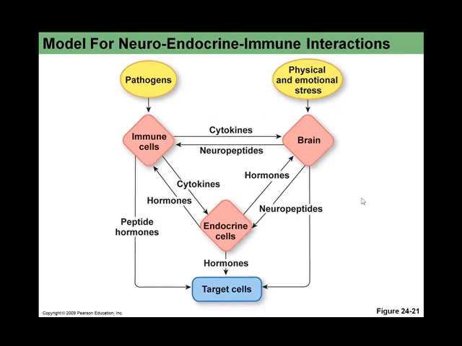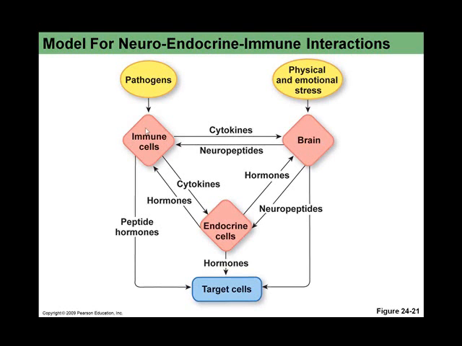So the textbook gives a very interesting presentation about the types of hormones secreted by leukocytes, like ACTH and things like that. Definitely referring you to the text to read more on this topic, as we're just going to have a cursory overview of it here. So pathogens on one side and physical and emotional stress on the other. So, of course, they are a brain drain, if you will. And, you know, at the end of final exams, a lot of people get sick. So we're approaching that part of the semester, and we're all familiar with that.